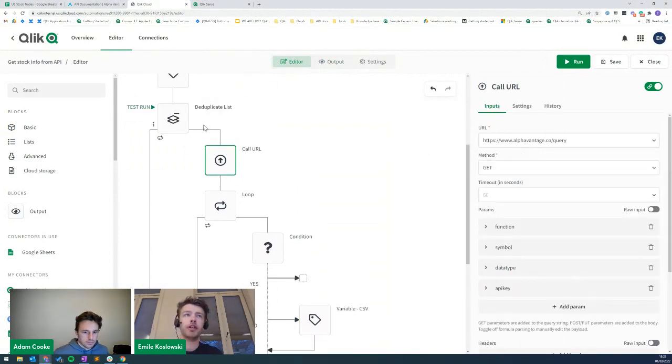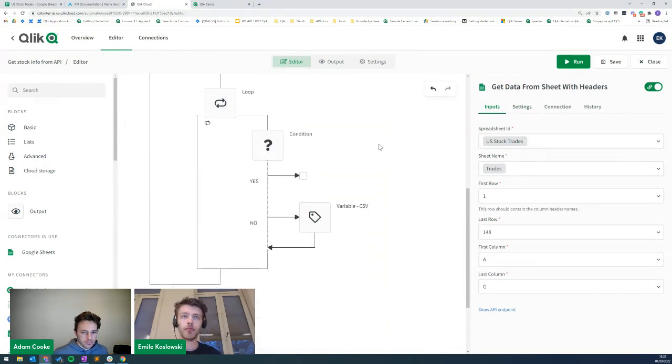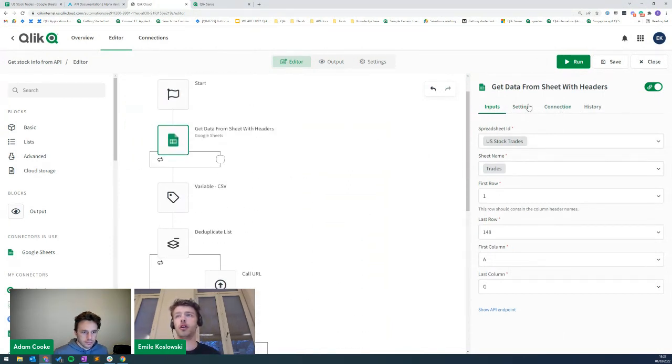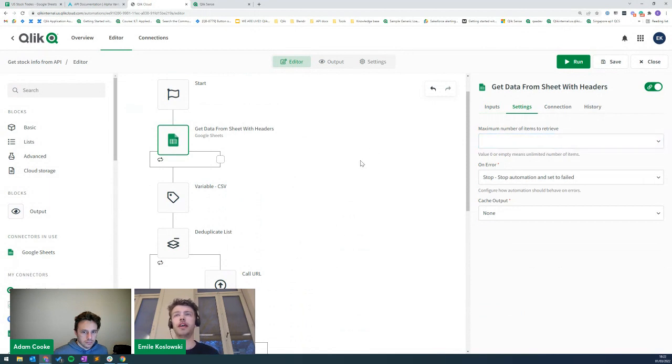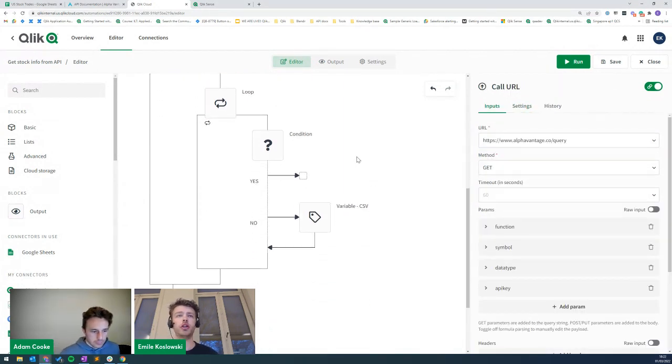One more thing. So now we're doing this only with 3 traits from Google Sheets. But if you want to do this for real, let's already remove this. We're going to do it for 26 different stocks. So we will for sure hit the rate limiting of Alpha Vantage.